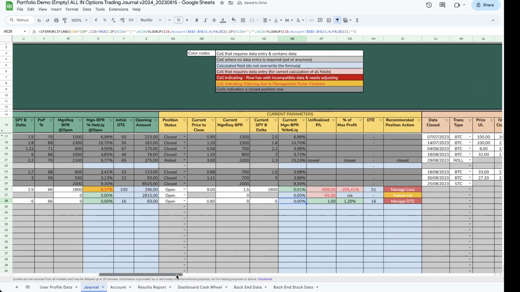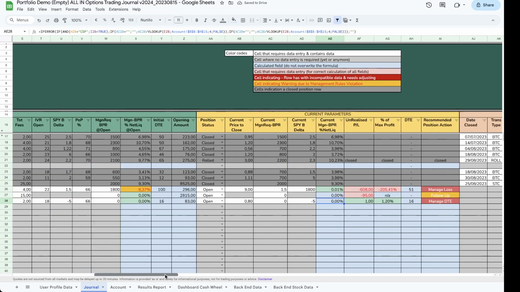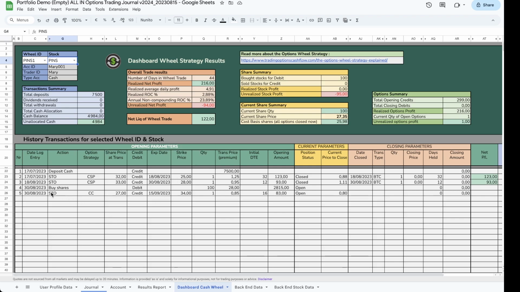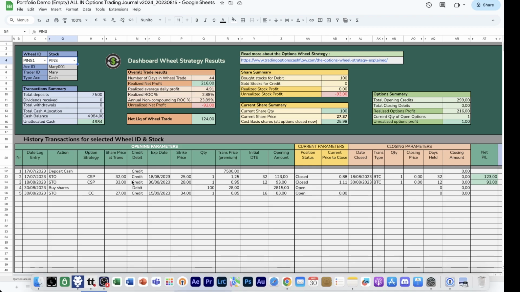So this means that now the covered call position is open, and if I go back to the dashboard, the changes are visible. The transaction is added. I have a new open current position in the options summary. The cost basis has been adapted, so you get the hang of it. That the trades that you enter for the wheel strategy, you mark them as part of the wheel strategy, enter the correct wheel ID so that the trade is filtered correctly in the correct group ID.